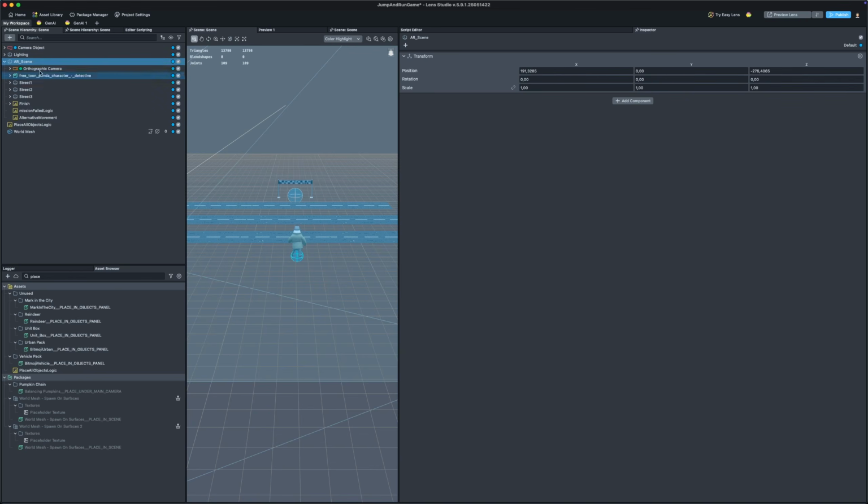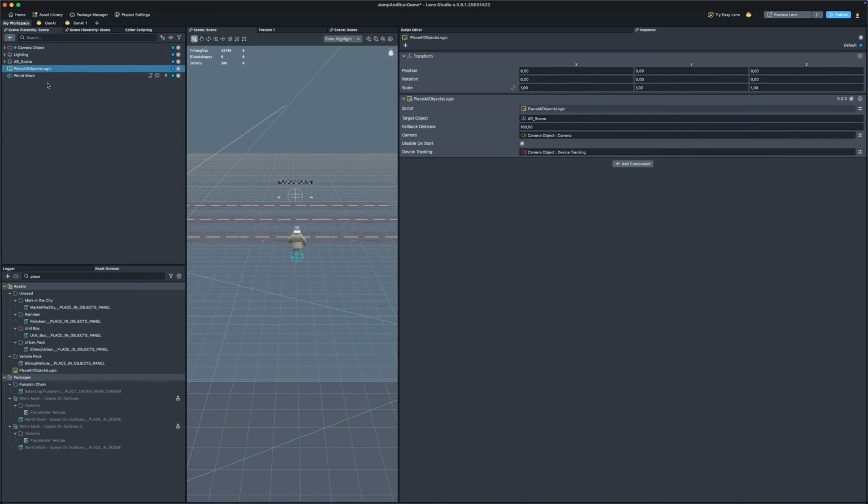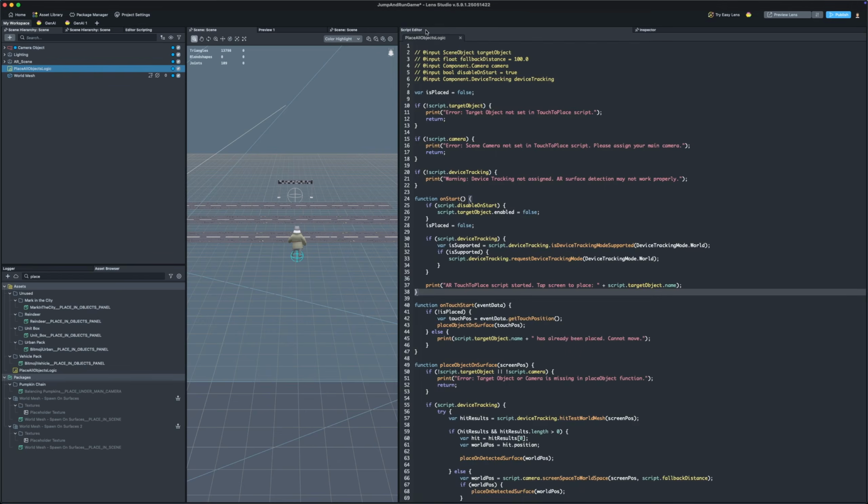So you can see that we have the orthographic camera, which is only responsible for the UI, as well as the character, the streets, and our other game logic here inside of the AR scene object.